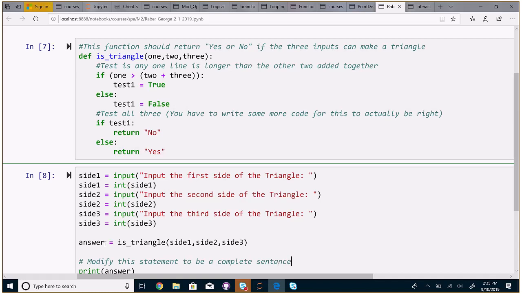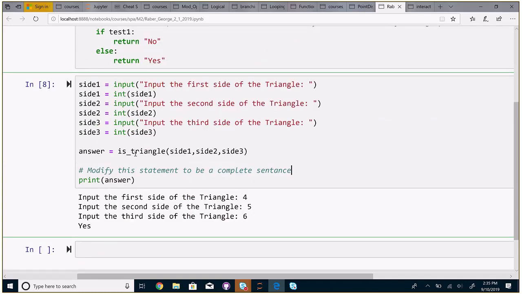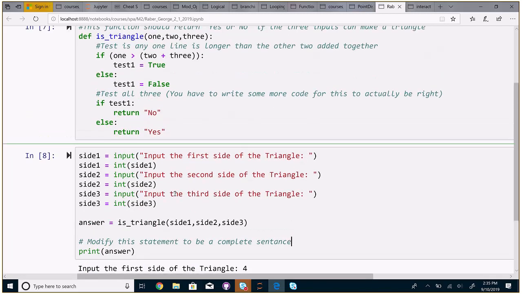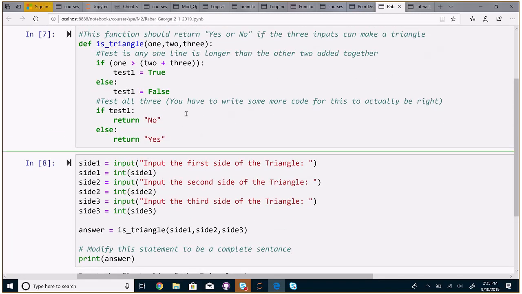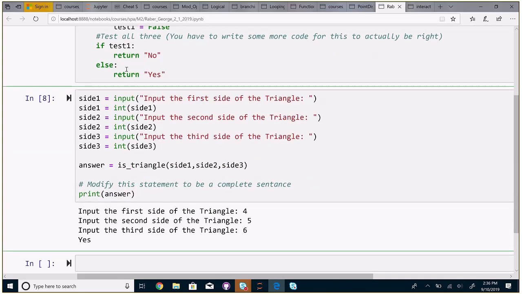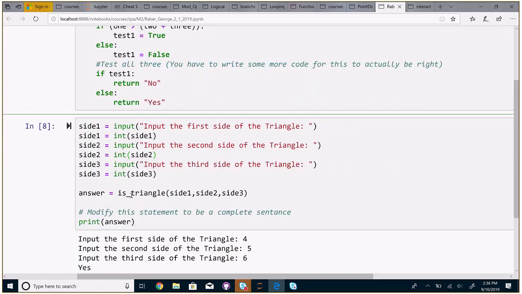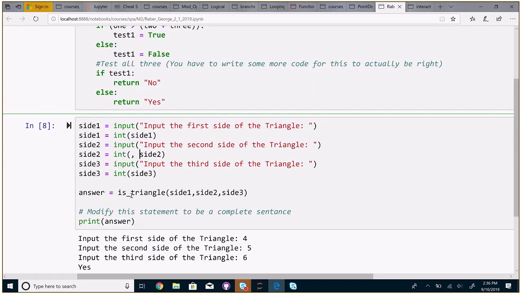Then I think you'd be ready. So you would say print answer and then have on the outside of it the actual string, like, yes, this is a triangle. Yeah, you could do that. So Ashley suggested that we just write, whoa, totally messed up.